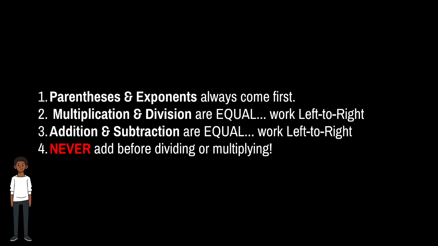To wrap up, remember these 3 golden rules whenever you tackle an expression. First, parentheses and exponents always take priority. Second, multiplication and division are equal partners. Never prioritize multiplication just because M comes before D in PEMDAS. Always work left to right. Third, addition and subtraction also share equal rank and are solved from left to right at the very end. Master these rules, and you'll never fall for a viral math trap again.